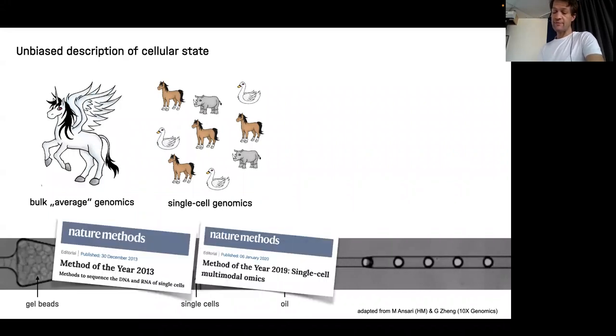These single cell techniques have been followed up with single cell multimodal omics. You can measure not only RNA, but additional modalities at the same time. Anyone using ATAC or something like that? Are you using ATAC on a bulk level or on a single cell level? You quantify on the single cell, but for the analysis, very often we still pseudo bulk.